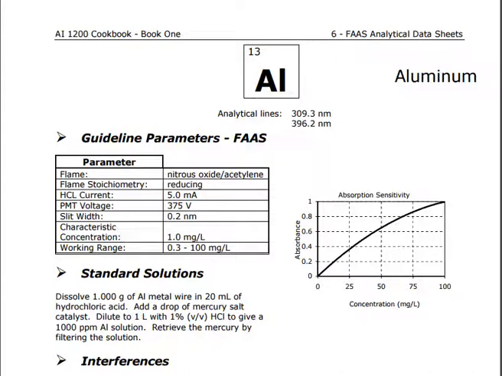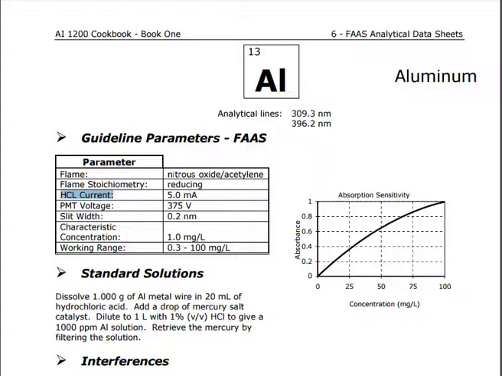Okay? Down here at the box below, you'll see the parameters. And it looks like the flame here is preferred nitrous. So it's going to take nitrous, mix it with a little bit of acetylene and air, and it's going to require a hotter flame in order to do the aluminum analysis. So this is how I know which kind of gas tank I should be using. Most of the modern instrumentation will automatically choose the proper gases when you choose the element now. This is something that's embedded into the software, and it automatically refers to the gas that should be preferred when measuring the element.